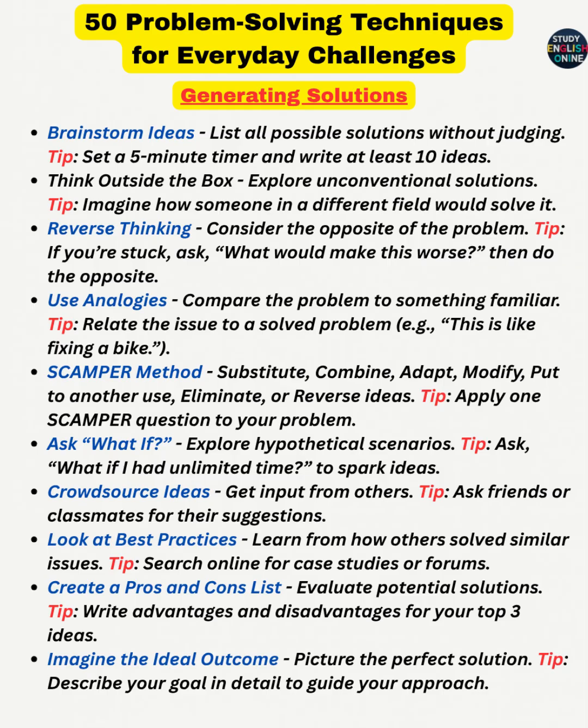Look at best practices. Learn from how others solved similar issues. Tip: Search online for case studies or forums. Create a pros and cons list. Evaluate potential solutions. Tip: Write advantages and disadvantages for your top 3 ideas. Imagine the ideal outcome. Picture the perfect solution. Tip: Describe your goal in detail to guide your approach.